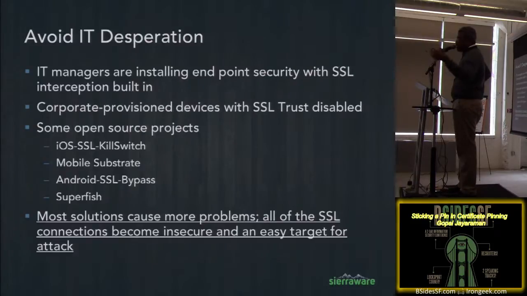Once it becomes public, once users are aware that their PCs are completely vulnerable and whatever they do can be seen remotely by a different user, it's going to cause more problems, right? And also, whenever the device leaves a managed node with hacks like Superfish or Android SSL bypass installed, that device is completely vulnerable. It doesn't take more than a few seconds for the device to fall prey to malware. So please avoid IT desperation, but this is happening because they want a quick fix. They want to see the data traffic going through the DLP box. They don't want the DLP to sit empty.